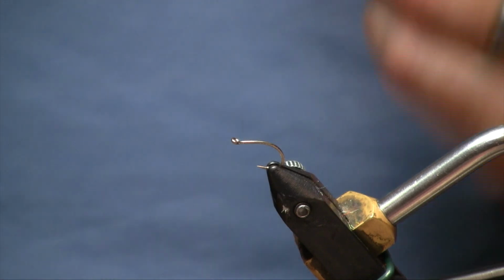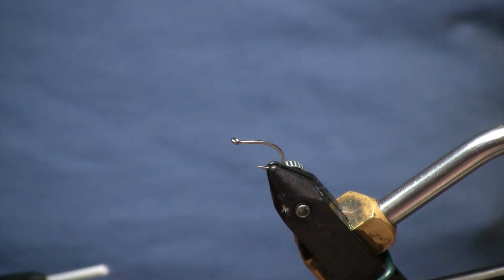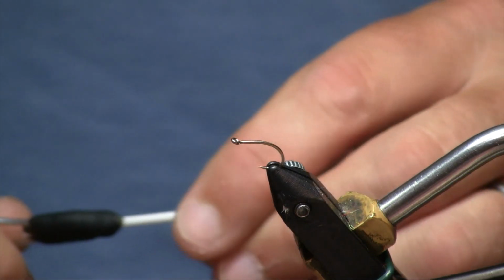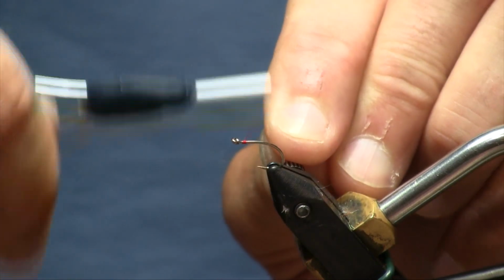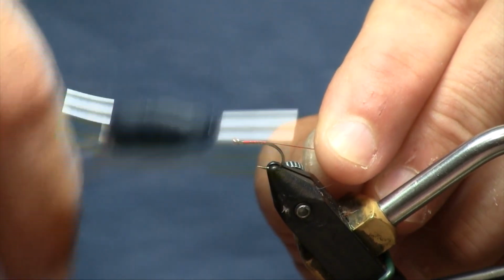In my vise, I have one of my favorite soft tackle hooks. This is a size 12 Daiichi 1150. It's a popular caddis pupa hook, also great for chironomids, and you can tie scud patterns on it as well, but I find it works exceptionally well for soft tackles too.